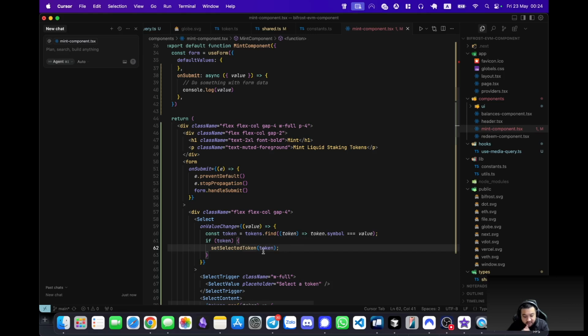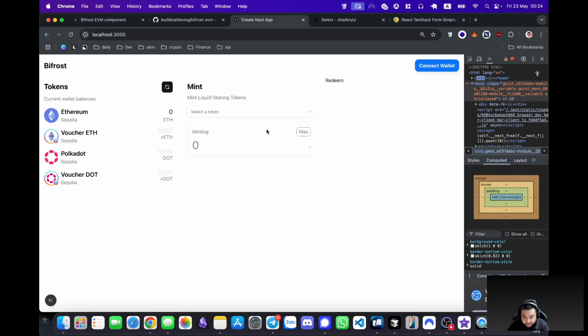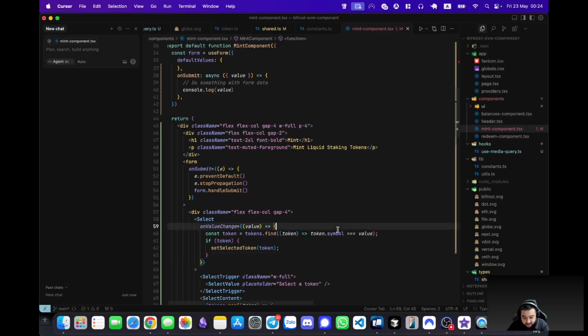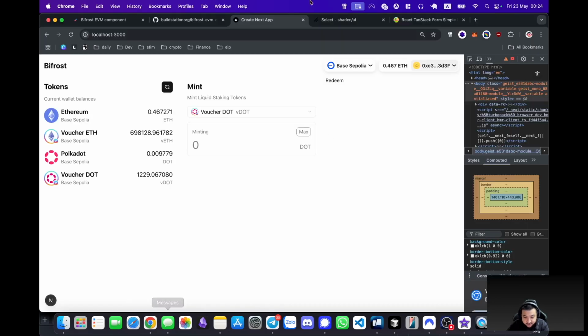The current token essentially. And it should work now. There you go. All right, awesome. So if I refresh, got nothing. Click that, show ETH, perfect. Now let's work on that validation, that piece of validation right here.